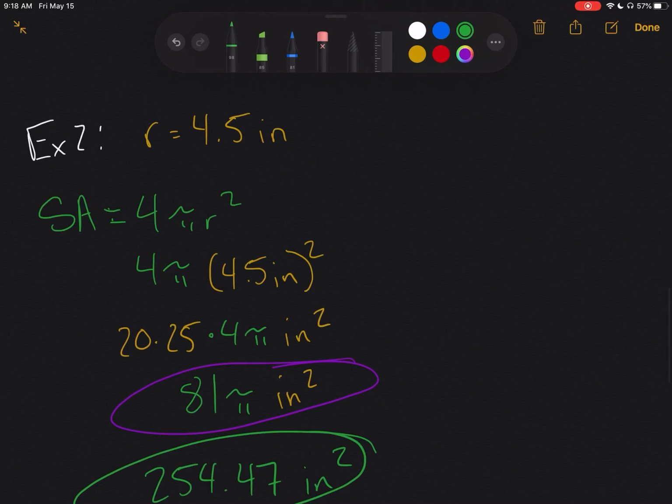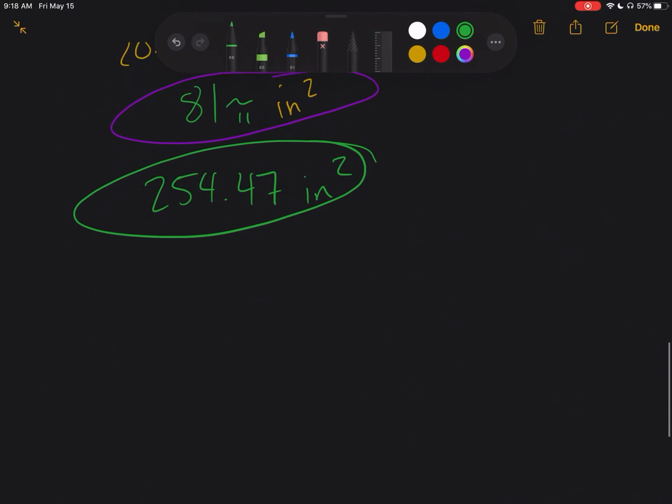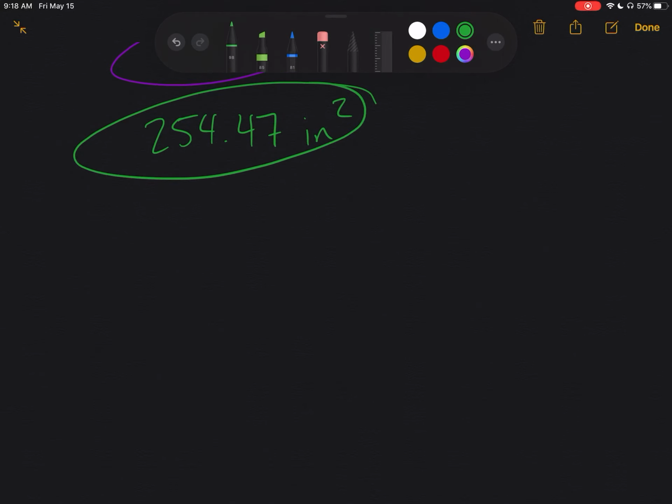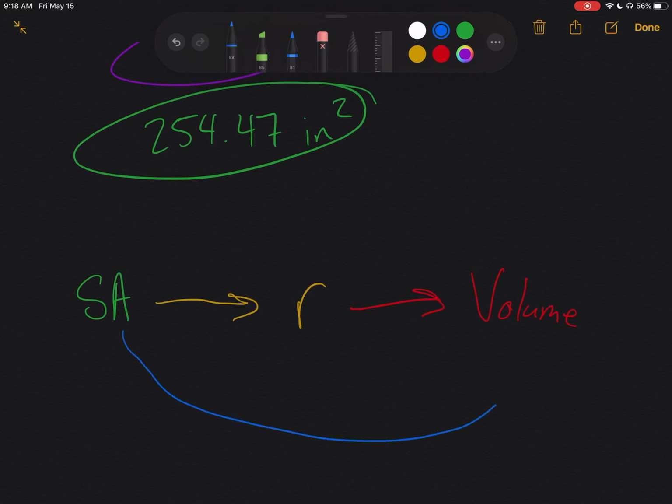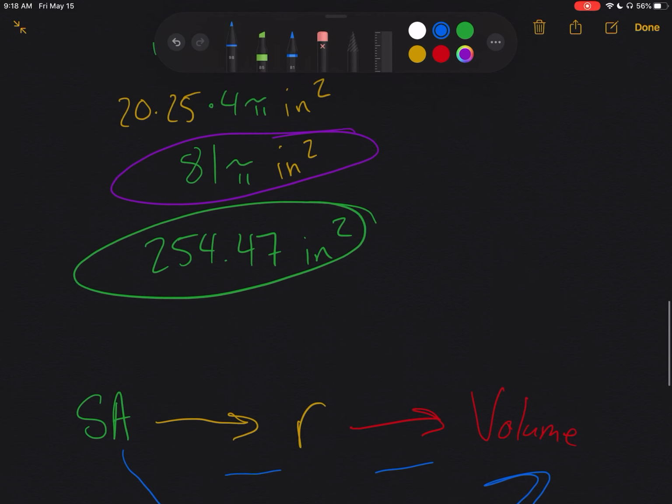As with volume, if you're given a surface area, you could work backwards to find the radius. I believe there's a question on your homework where you're given the surface area, right? And then you've got to work backwards to solve for the radius, and then you use the radius to find the volume. Okay, and so it'll say, given a surface area, find the volume. Okay, and what it expects you to know is that you make this in-between step here. Okay.